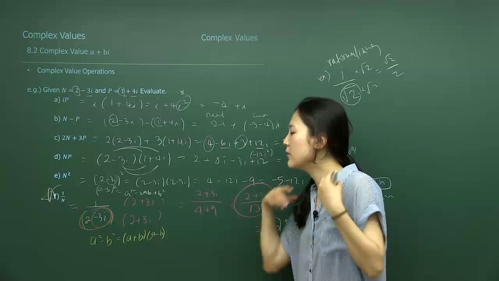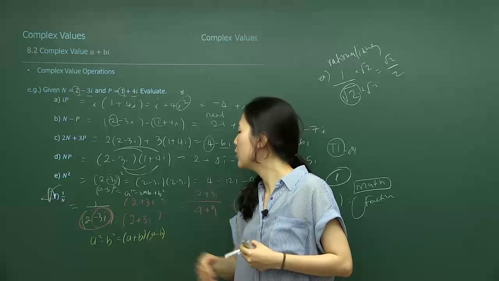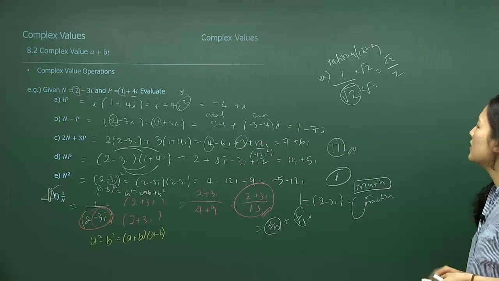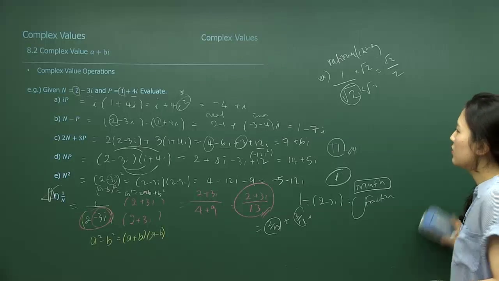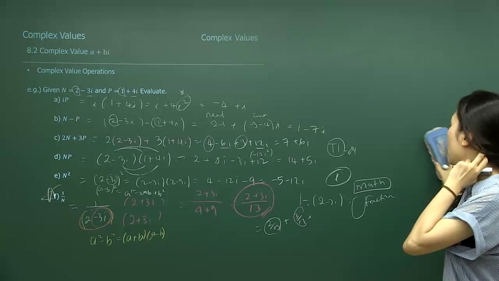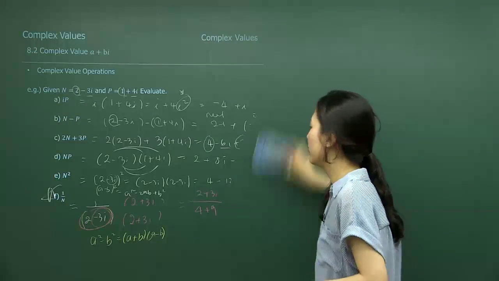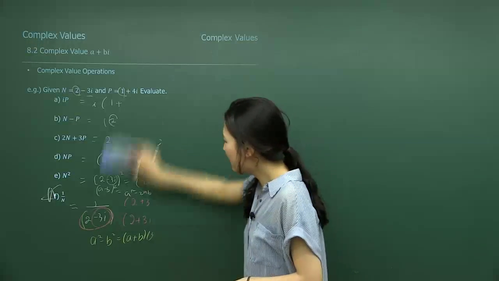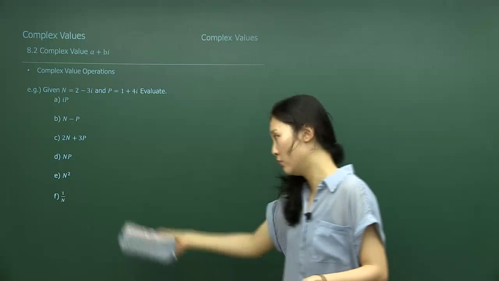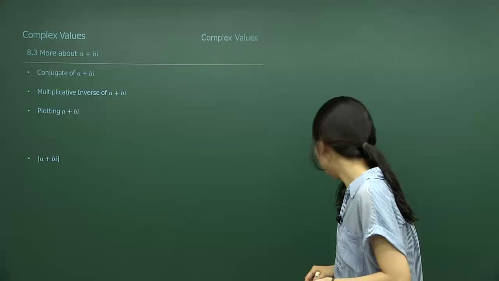So it's really simple, guys. If you panic in the middle of the test and forget what to do in order to rationalize it, just plug the values into the calculator. It's really, really simple. You shouldn't get anything wrong on complex value operations. It's all doable with your calculator. Okay, is that all the things that you need to know? Graphing, adding, subtracting, multiplying, and dividing? Well, no. There are just a few more, actually.